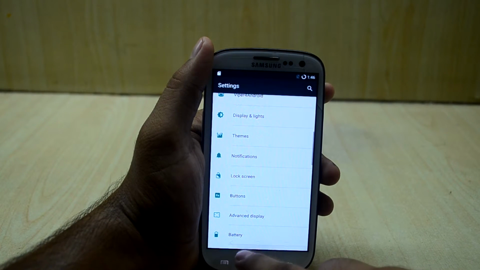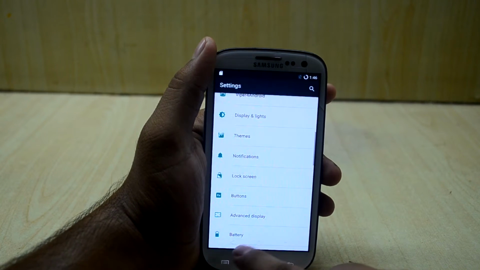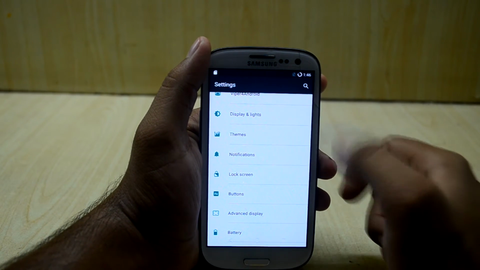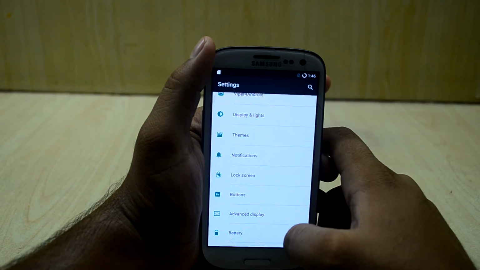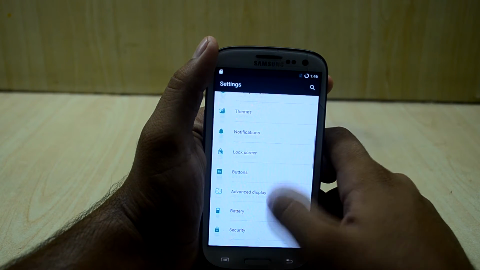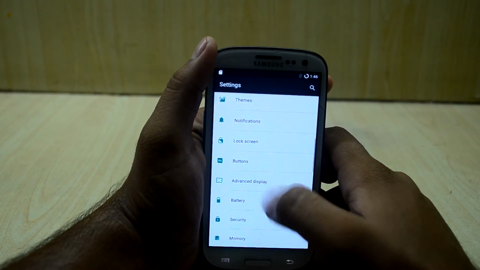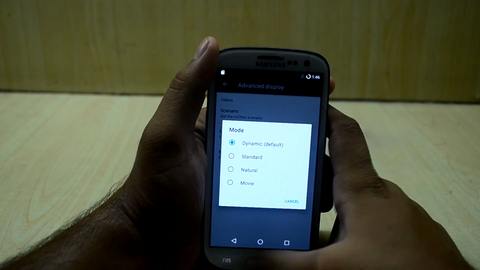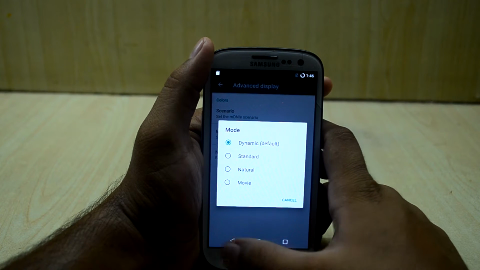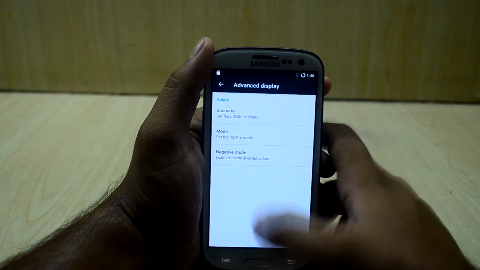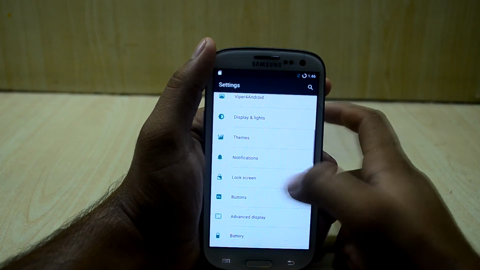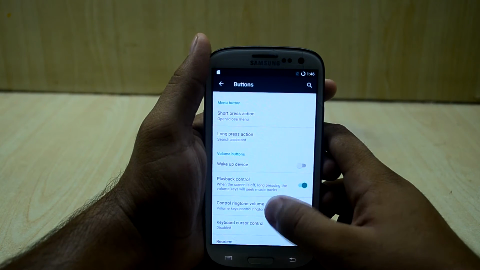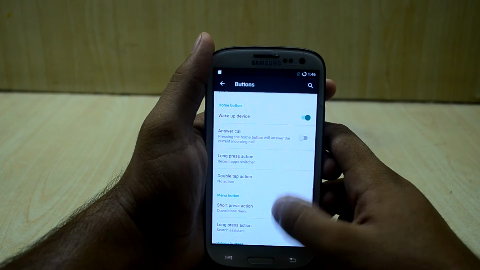You can see there are these buttons from the Nexus line, and well, I don't think you can see them in the video, but you do have them, and they do not work. So let's get into advanced display. I really don't know what these are, and now you can see these buttons which do not work. Now they are working, and let's try to turn them off. I don't see any settings that would turn them off.